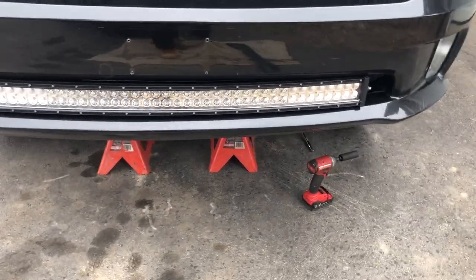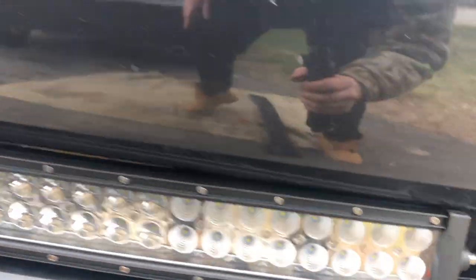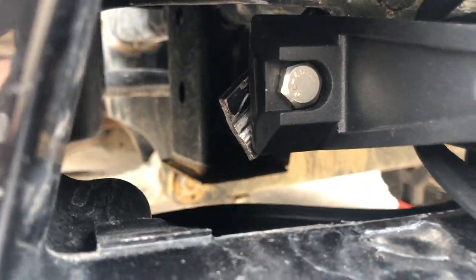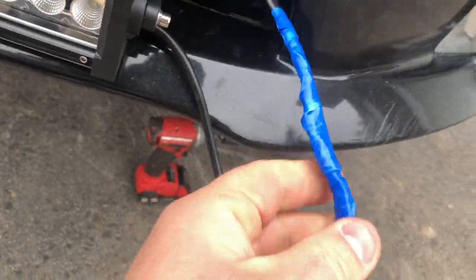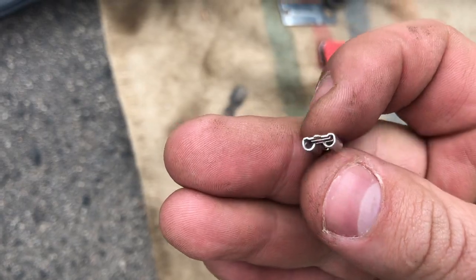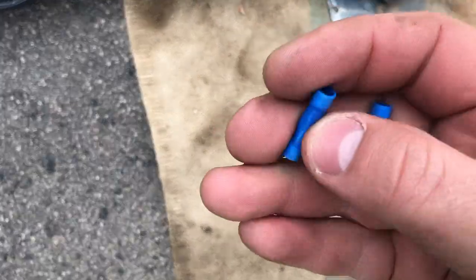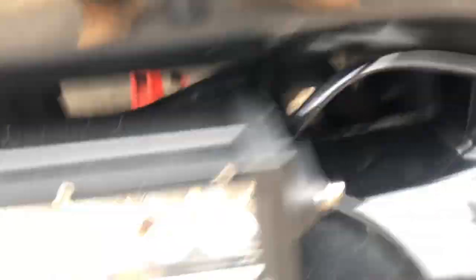Alright guys, as you can see, I got the bar in there. So you can see the one doesn't have that bracket on yet — it's just sort of sitting in there and it's mounted on the other side right now. So you'll see the bracket I sort of raked up — could use another little cut just to sort of straighten it up right there on the end. But yeah, wiring wasn't too bad. The wire that came with it had these connections on it, so I would have needed to get the sort of male version that crimped inside of these, but I ended up just cutting those off, putting two straight-through ones on, crimped those with some wire cutters and then taped it all up. So we'll get that tape and everything tucked away.